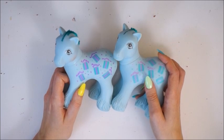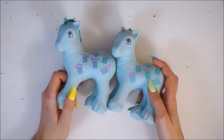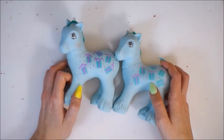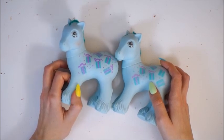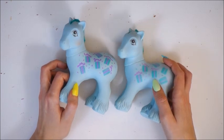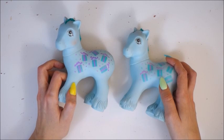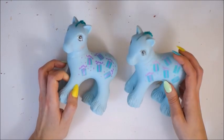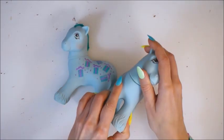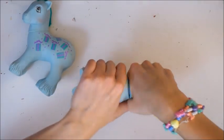I already went ahead and cleaned both of them. This one was really dirty. I just don't want to spend time going to my bathroom and doing it there. It's really a big struggle for me to set up the camera there and then set up the camera here. For these kinds of videos, I'm just gonna film from this angle, so I hope you don't mind. I have slightly started to open up the heads, so I guess we can go ahead here.